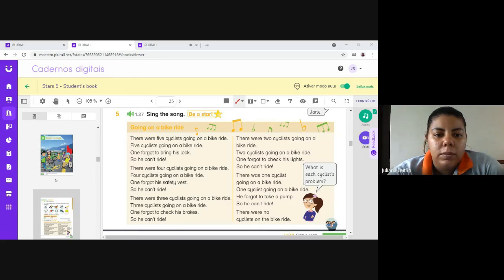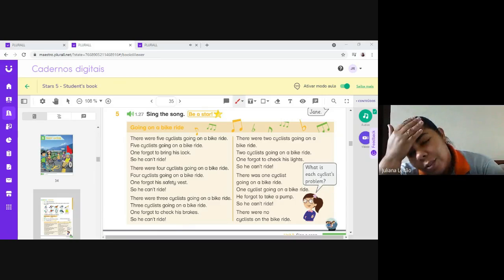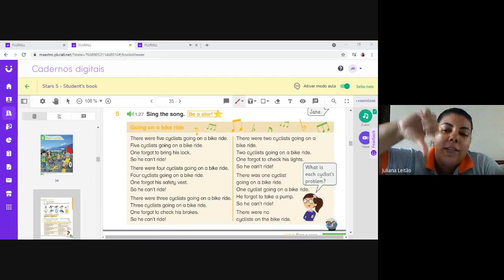There were 5 cyclists going on a bike ride. One forgot to bring his lock, so he can't ride. There were 4 cyclists going on a bike ride. One forgot his safety vest, so he can't ride. There were three cyclists going on a bike ride. One forgot to check his brakes, so he can't ride.